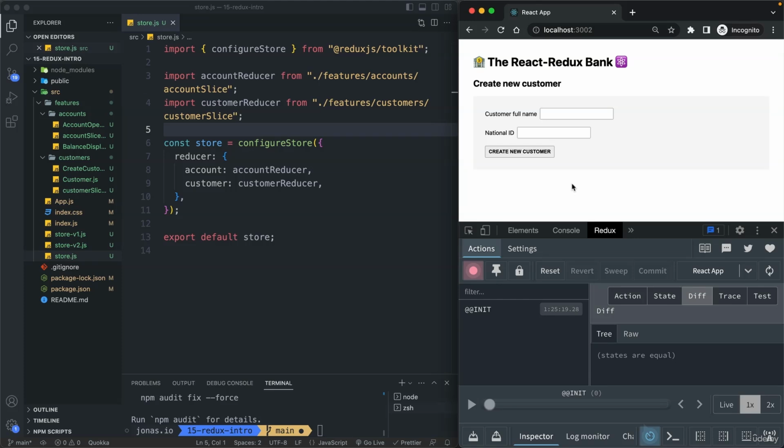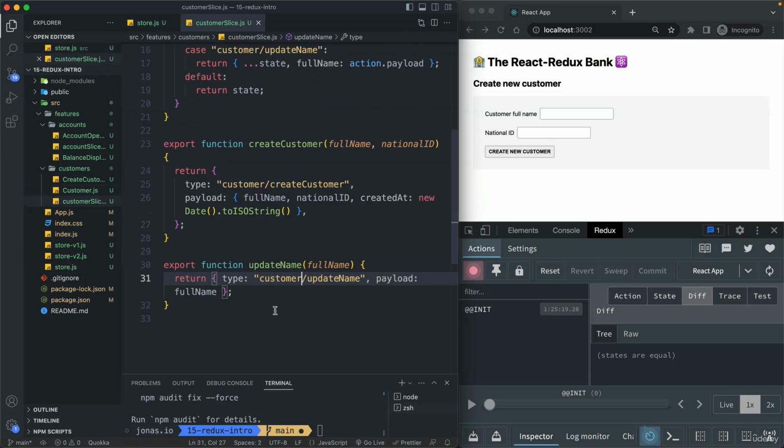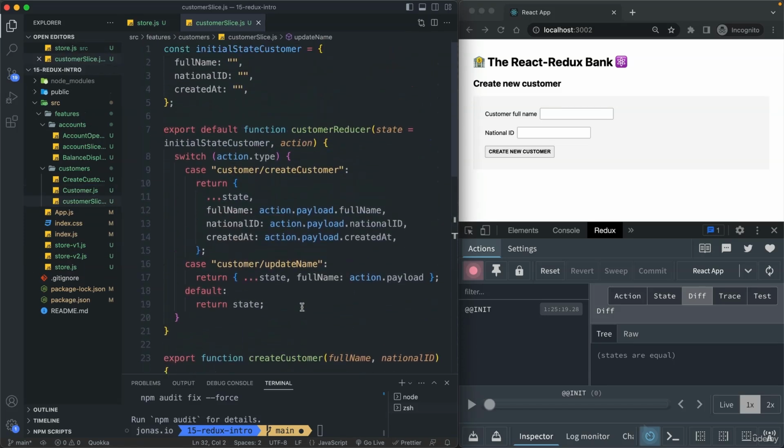So nothing changes with the React Redux package that we use on the React side. All right. So this simplification of setting up the store is already a huge win. But Redux Toolkit can also help us with writing the state slices themselves. So here in the customer slice, we can now basically write this entire logic in a different way. And so let's see how in the next video.